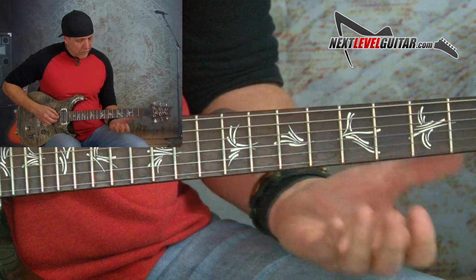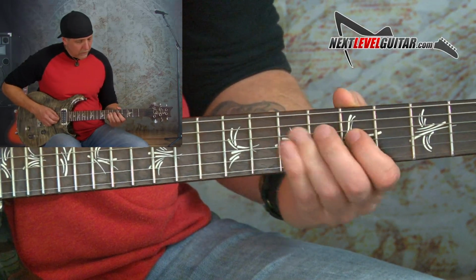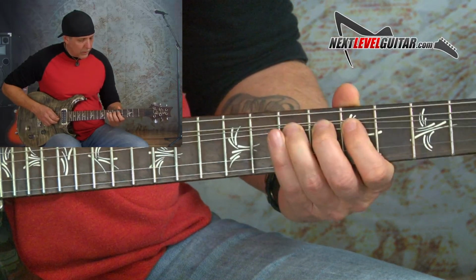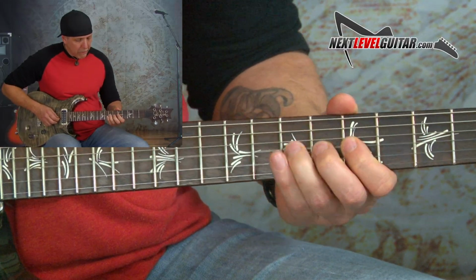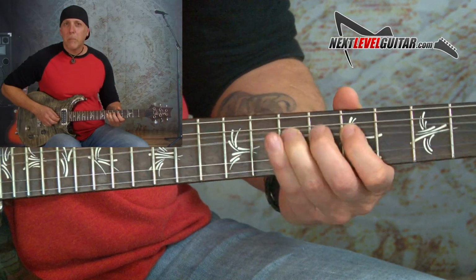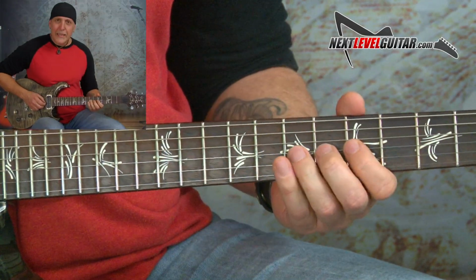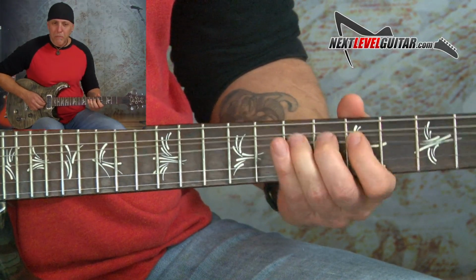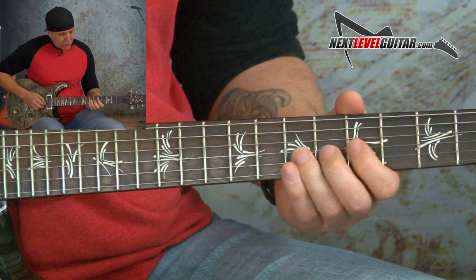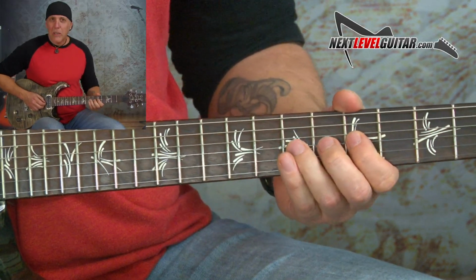So I'm coming here, 7th fret first, a little lead in, 7th fret on the D string, 5th fret on the G. And then what I do is I bend it up, let it down, bend it up again. So it's like a bend, release, bend. Okay, and then while you release it, you get that sound. I just slowed it down there.